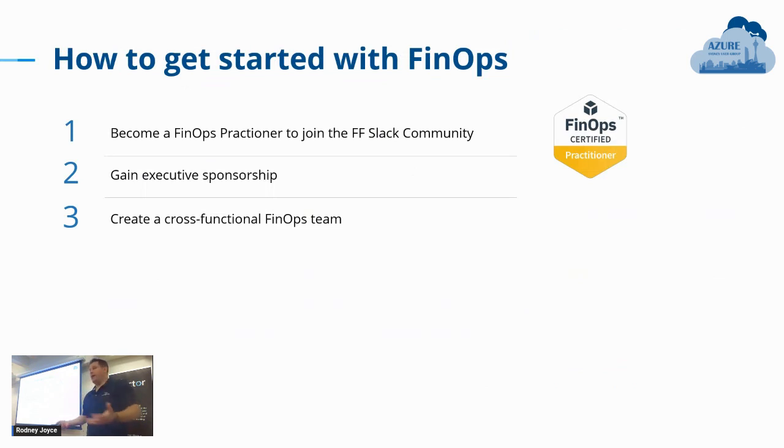The next step then, once you have the buy-in and the empowerment and the budget, you're going to create your cross-functional FinOps team. And I'm not going to go into too much detail, but you're going to want to have representations from tech team, the finance team, the business unit, business leaders, because this is a cross-functional concern. And it's all about defining what does success look like for the FinOps team? What are you trying to achieve? You've got to know what your current benchmark is, where you want to be, and measure that you've succeeded. You might want to demonstrate quick wins to your execs by looking at low-hanging fruit, like meaning we lowered the cost by 120K in that business, and that gets people's attention.